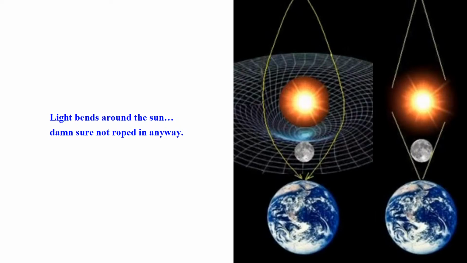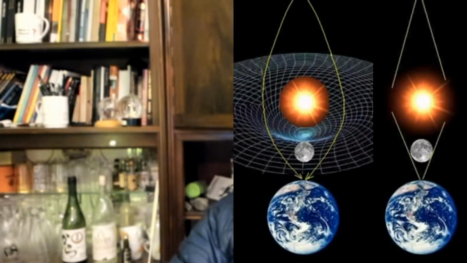And again, all these people can't understand even the difference between bending and deflecting. A series of photons can deflect around the sun. If you say light bends, then you're saying the photon bends. You can't use the word bend if you're going to talk about a photon, if photons is what you're going to mediate light with. So what are you saying? The photon bends, he twists and turns?